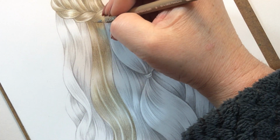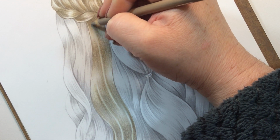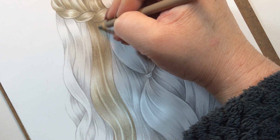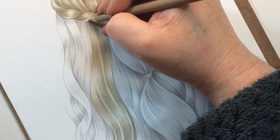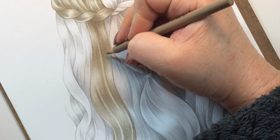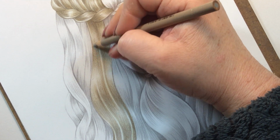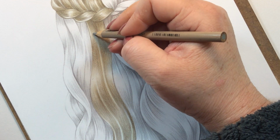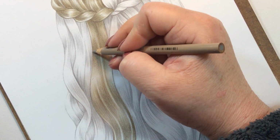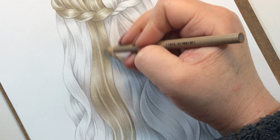Now we need to go over again with our 50%, and it's really just taking out any of the gold, but there's not really too much gold in the Sandbar. As I said previously, it's more of a neutral brown. But I'm just adding that grey into the mix. So that we've got ash instead of a neutral blonde or a gold blonde.